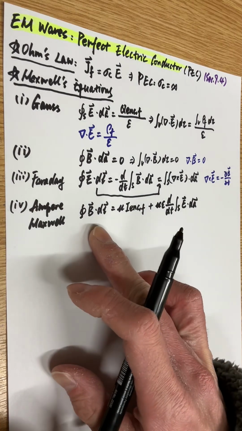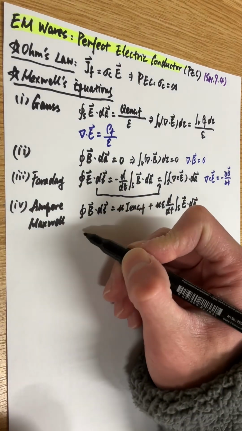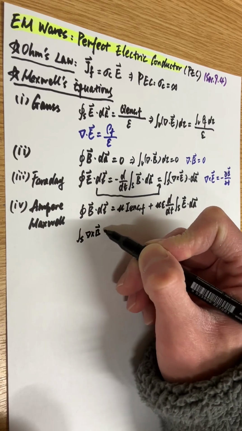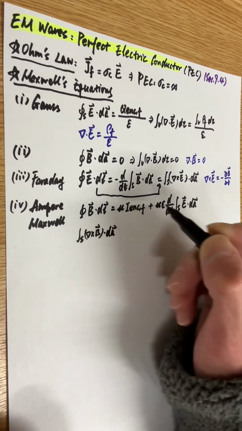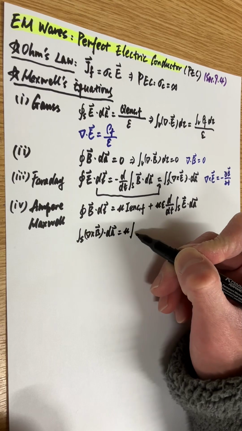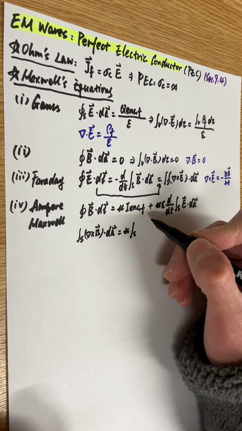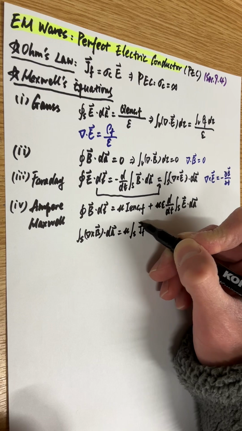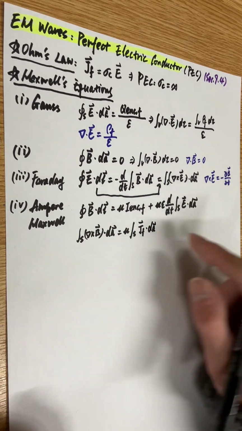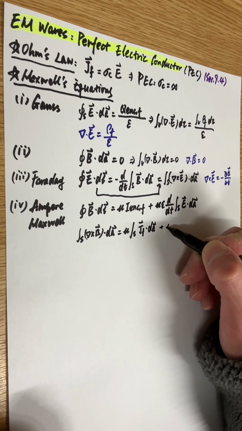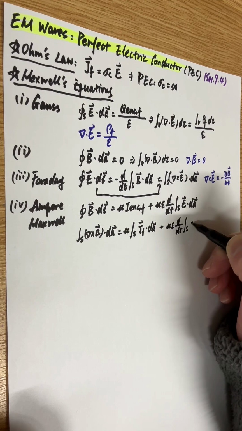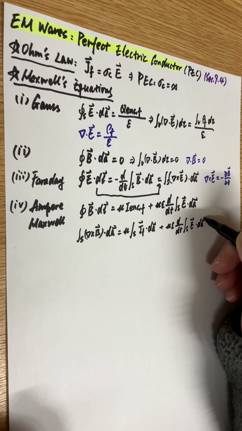So here we call the fundamental theorem for curl on B. So we have the surface integral of curl of B dA. Here we have mu times the surface integral of the volume current density dA. So let me finish this equation anyway. So we have mu epsilon d/dt, and then surface integral of E dA.